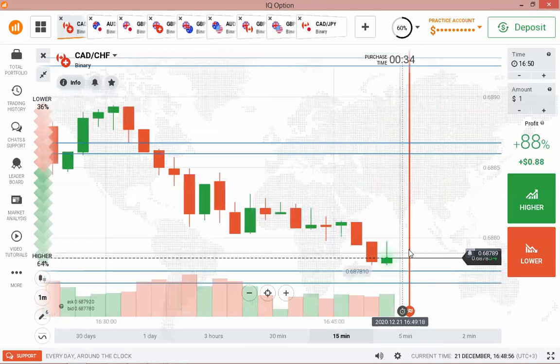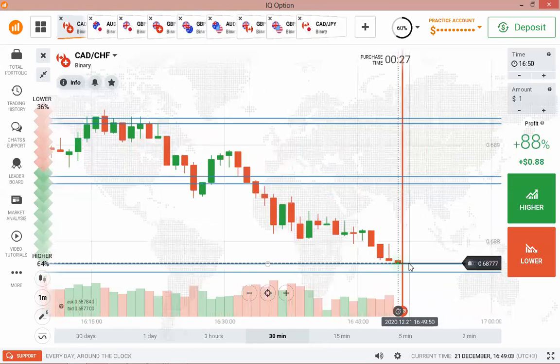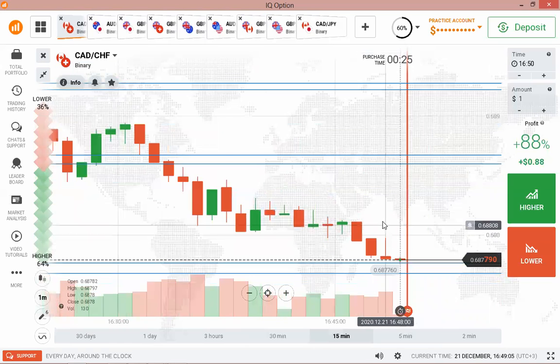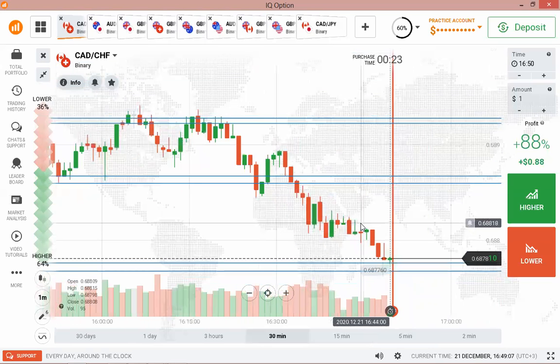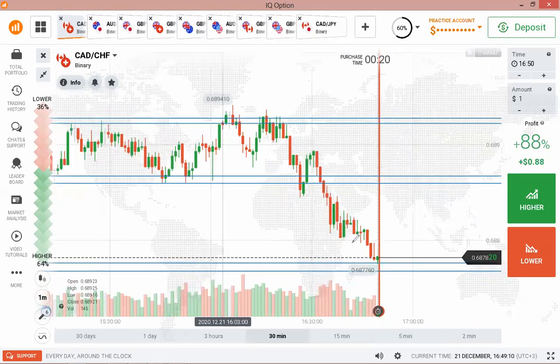So in this kind of situation, what are you going to do when price reaches the support level? Number one, when price reaches the support level, the first thing you need to watch out for is how the structure of the market is doing. Let's just say this is how the market is moving, up and down, up and down, and we have the support area here.